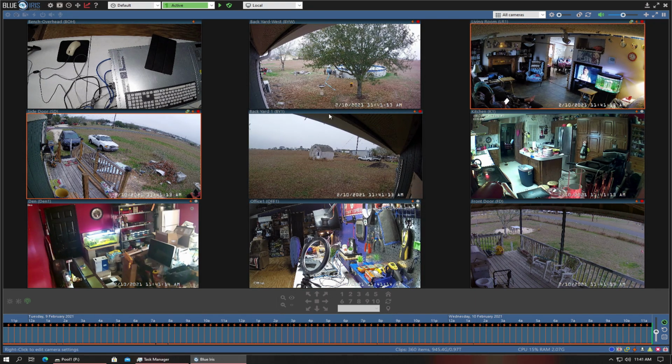Because I'm using this to also record video for my studio, I want to make sure that I give enough hard drive space so that if I have to go back, if I forget, oh man, I had that footage from 10 days ago and I forgot to export it or to convert it, I'll be able to go back a little bit further in case I make a boo-boo.